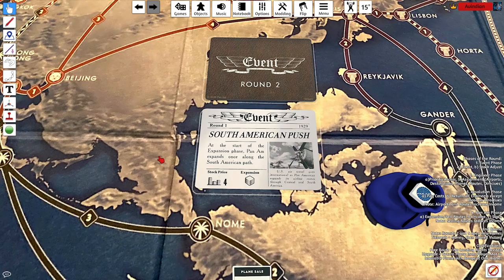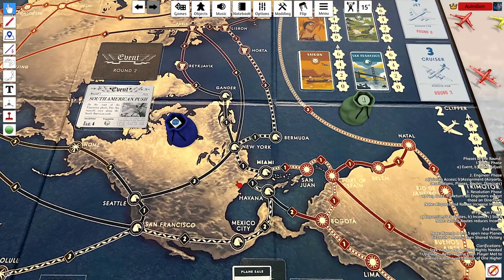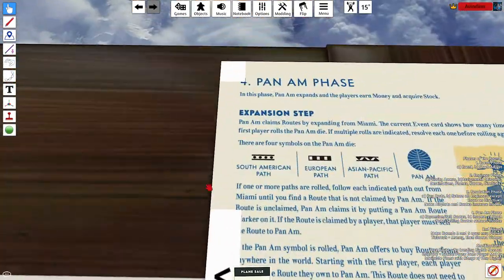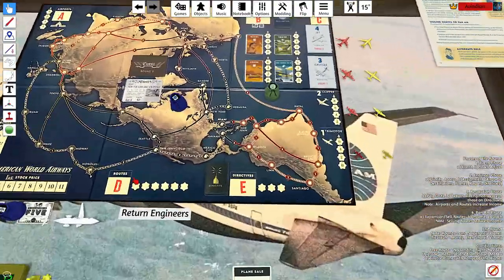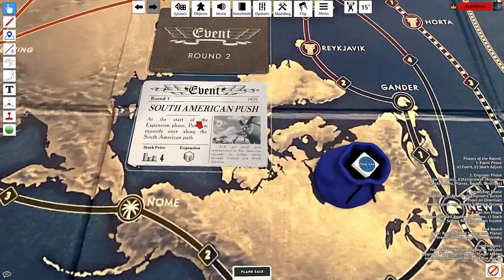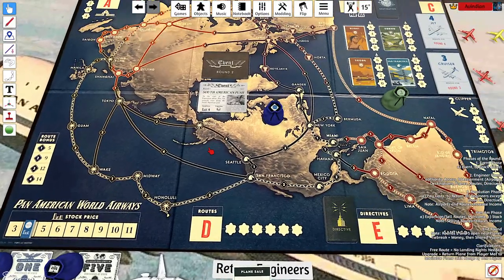At the start of the expansion phase, Pan Am expands once among the South American path. So you always start at Miami for Pan Am, because that's where they were based. And that means they're going to be heading in this direction. I believe the dots is South America. Yeah. So what that means is that's going to happen automatically. And then they're going to roll, and that's going to determine things there.